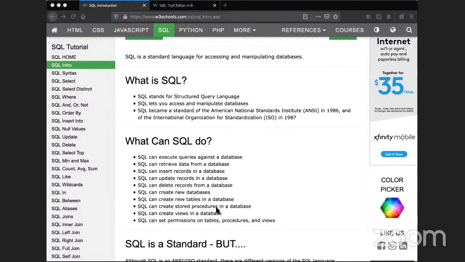DCL, data control language. It's just to grant access and revoke access. And when I was talking about this, I gave a very good example. Who can talk about why we need to grant access, and why sometimes it's necessary to revoke access? Who can give me a practical example of why revoking is important?